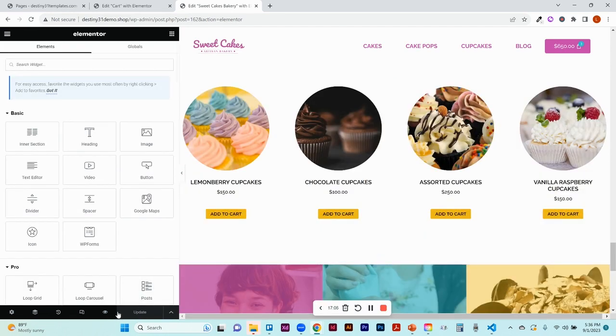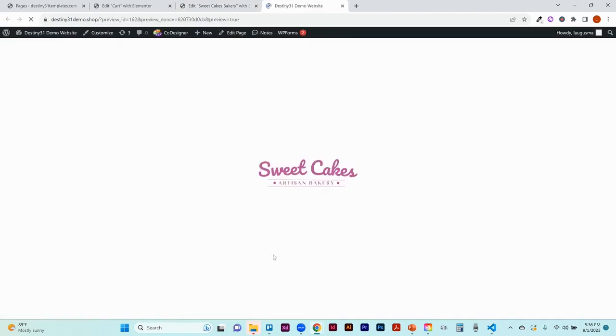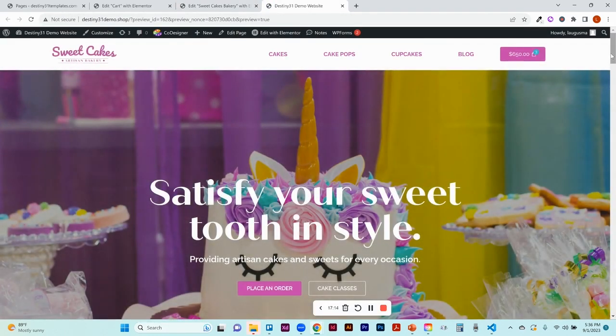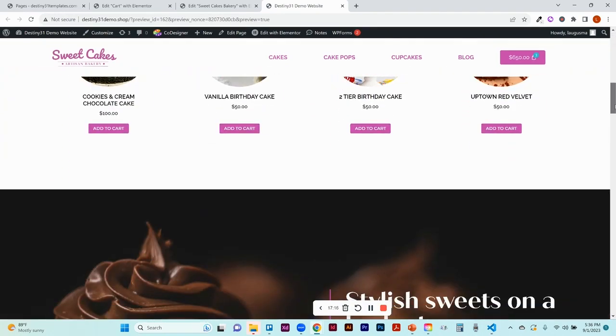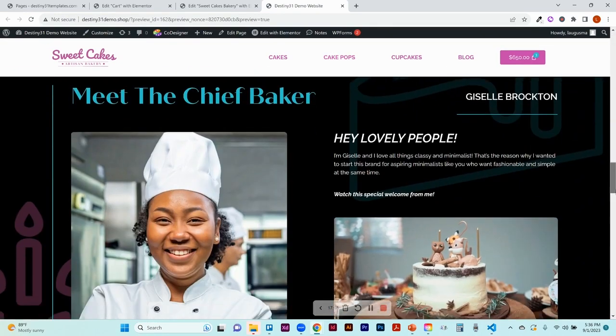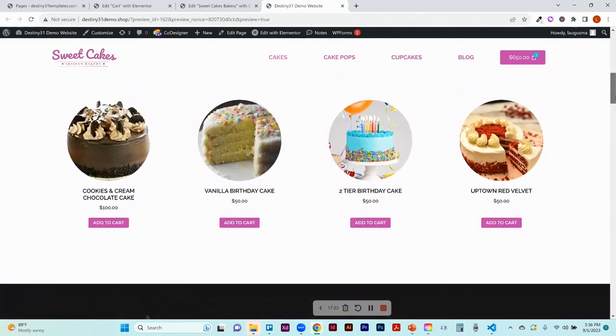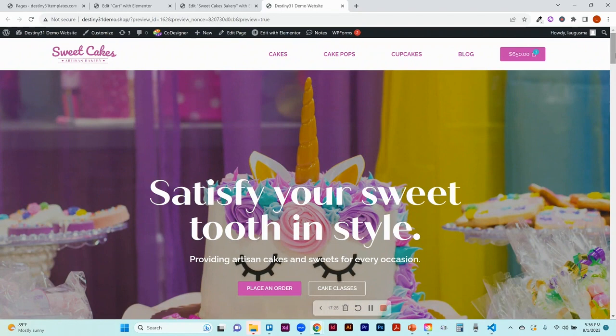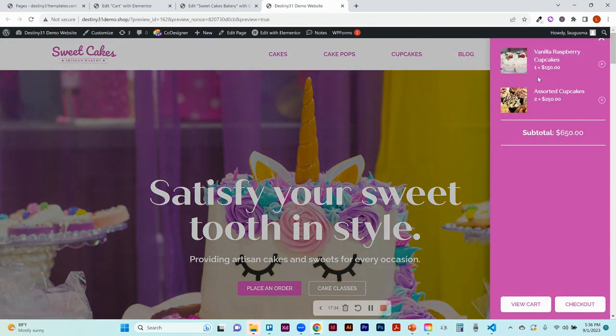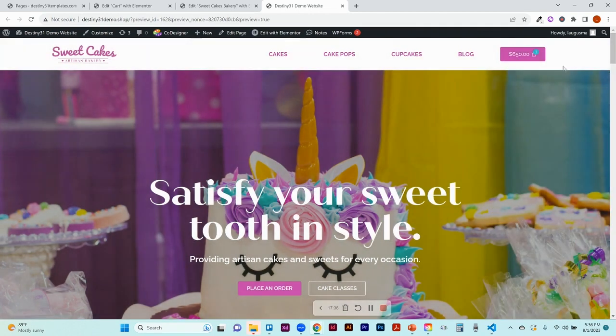After you click on update, you're going to click on preview changes just to check your changes. You're going to scroll to make sure all your categories, all your products, and your images are up to par. Okay, so the next step is to edit the cart page. This is what the customer will see when they check out. It's different from the one that we did with the pop-up. This is not the one, but the actual cart page toward the end.